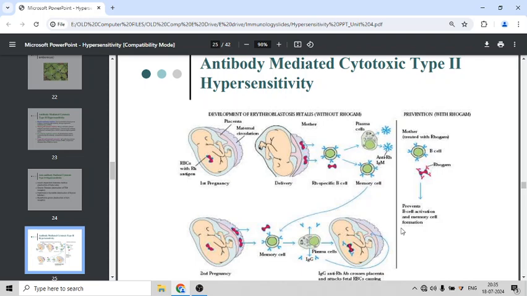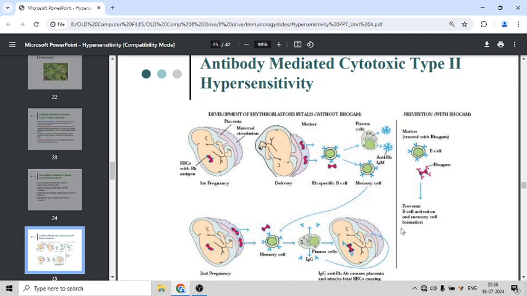Therefore, one needs to take care of the mother who is Rh negative and who carries an Rh positive child, for which a monoclonal antibody has been developed, called ROGAM, which is against the Rh antibody. When given intravenously to the mother, it will circulate in the blood and reach the nooks and corners of her body, wherever Rh antibody is present, and even if the Rh antibody is reaching the fetus through the placenta, the ROGAM will reach there and bind to the Rh antibody and prevent its action on the fetus.